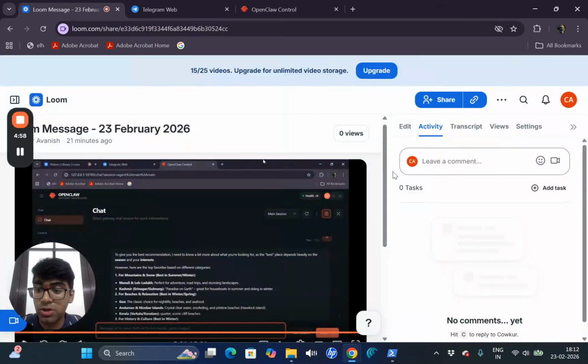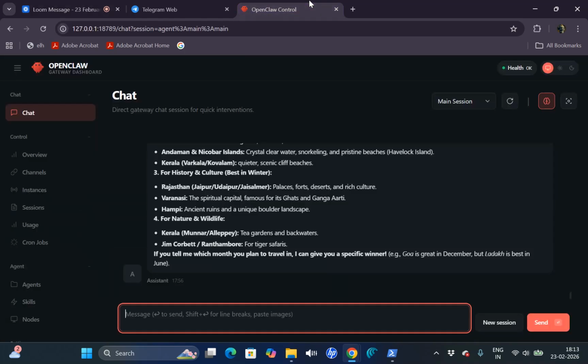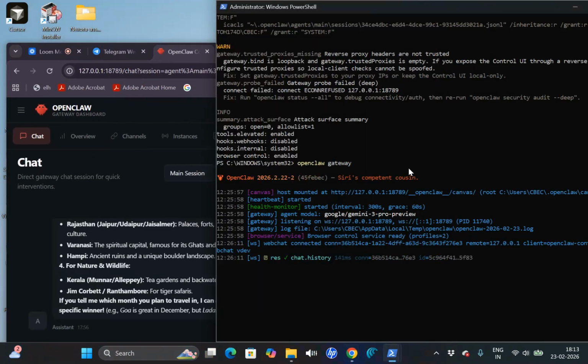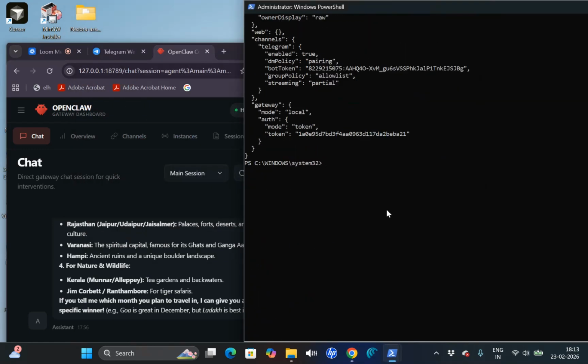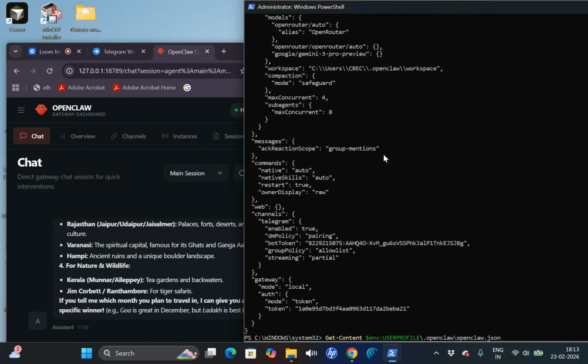So in my previous video, I showed you how these OpenClaw security commands can ensure that there are no zero issues, which can make our chat seamless between us and the chatbot. Now let us look at the most important metric we are using here in order to interact with this chatbot. Now let us go through the server. Our server is basically using Google Gemini and it is mounted on this port. Okay. So now let us see what is the important command which has to be run here.